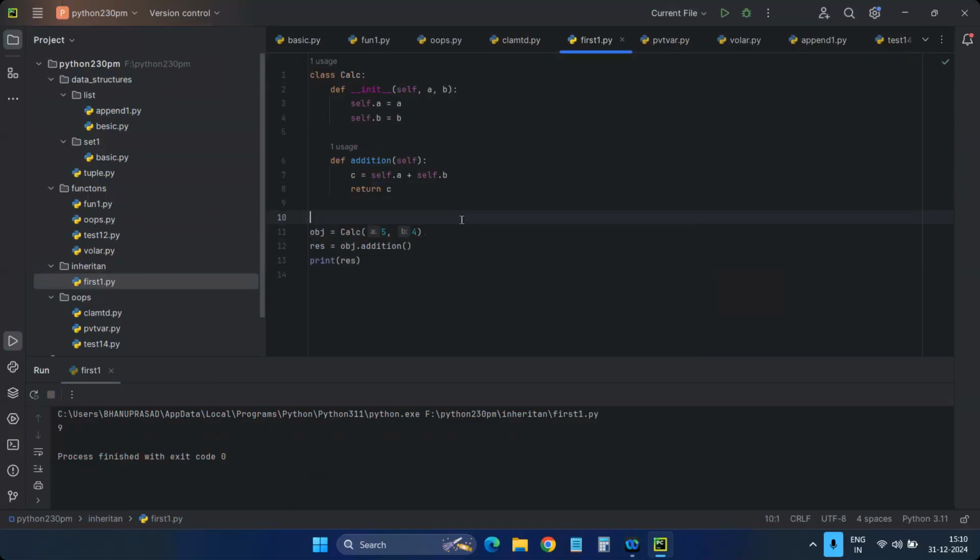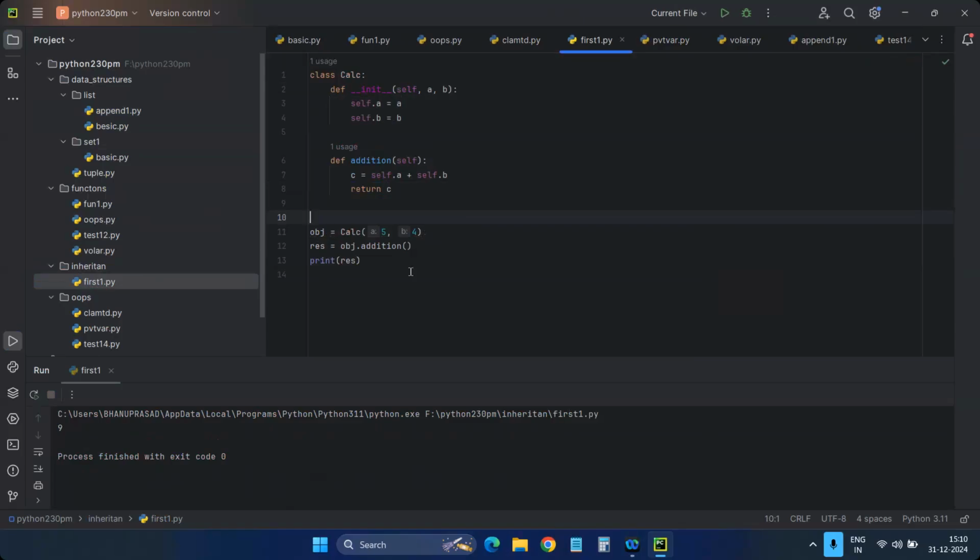But this is my client requirement. A client approached me and asked for a calculator where I need only an addition function, nothing else. We created the code, finished it, and delivered the program to him.